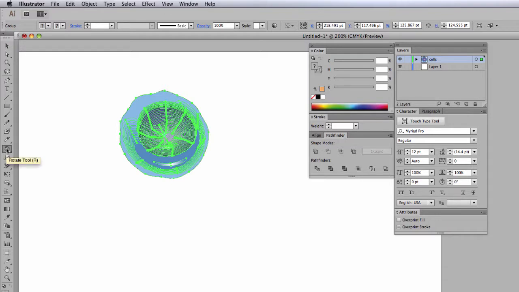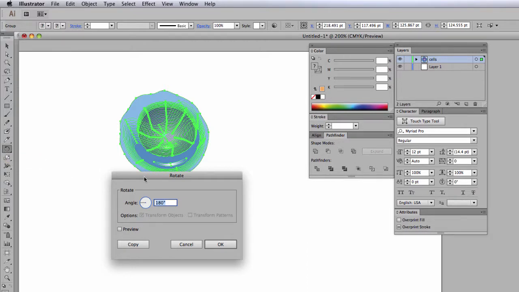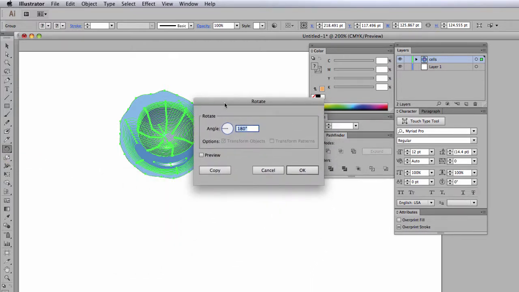Now the only problem with this double clicking method is that I don't have any control over where the center of rotation is. You remember in the first method that I showed you, you would click first to define the center of rotation and then drag the object around that center of rotation point.